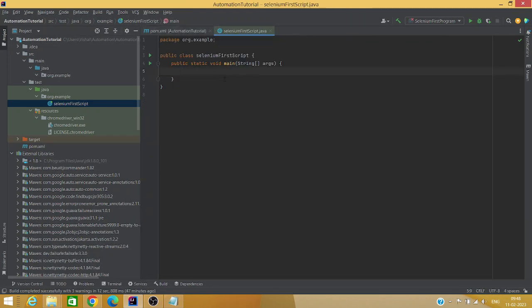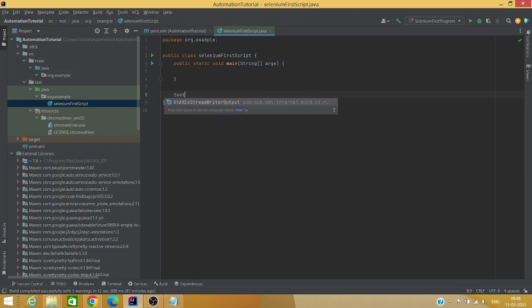So I created one main method, and let me create one other method, public static void testScript, right?